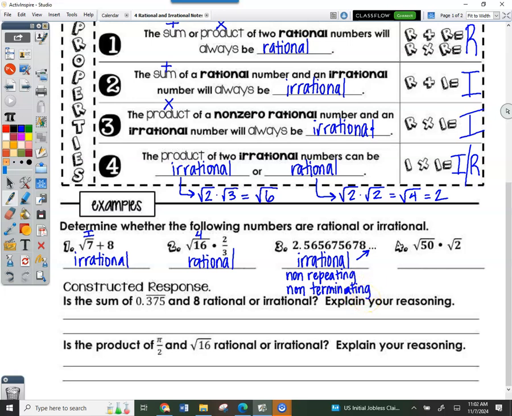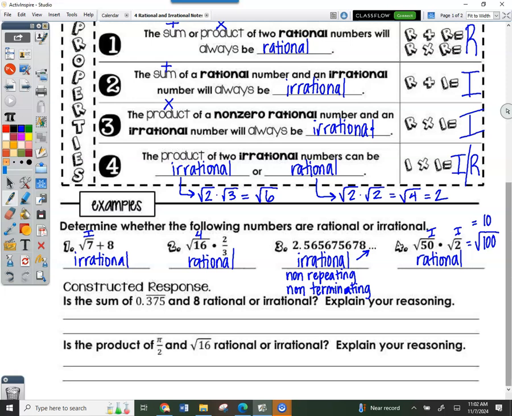All right, square root 50 times square root 2. At quick glance, they both look irrational. Let's multiply them. You get square root 50 times 2, 100. What's the square root of 100? 10. So is this rational or irrational? It's rational. You actually got two irrationals here. They could calm each other down and say, hey, we're screaming. We need to actually stop this.